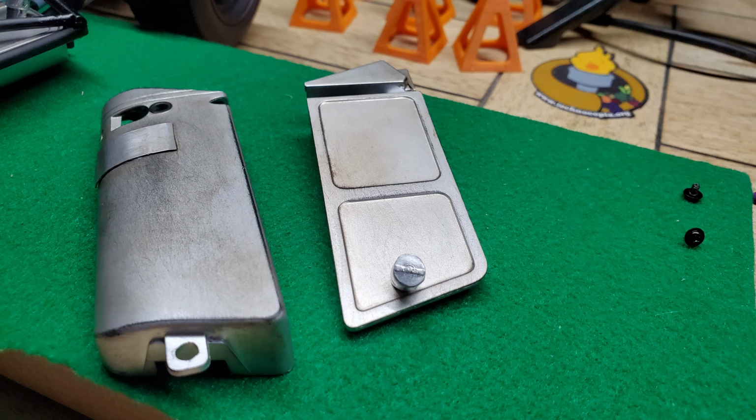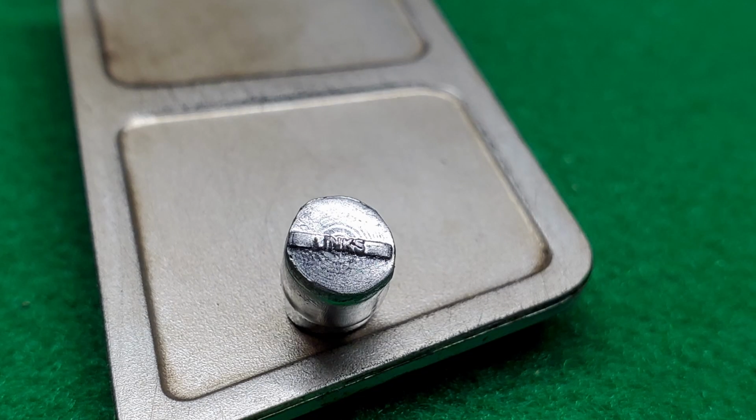There on the right you can see the existing cap painted. That ridge down the middle is the lettering when you get close, and you can see it a little better here. This is the one that says Links. Next step, I believe, is 33, which is the right side fuel tank.